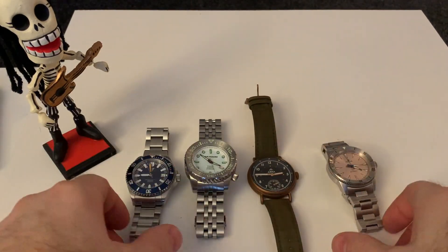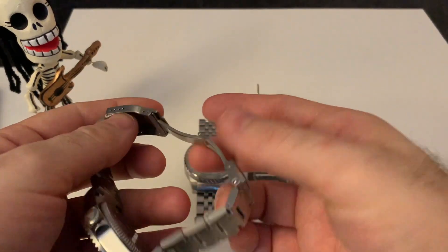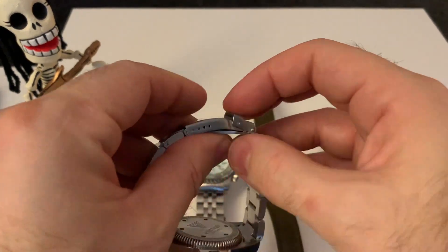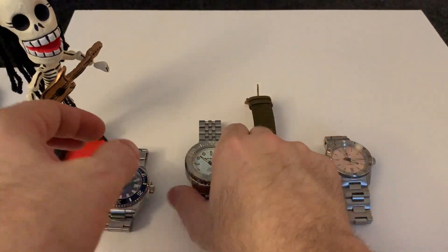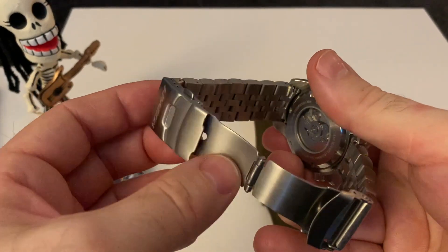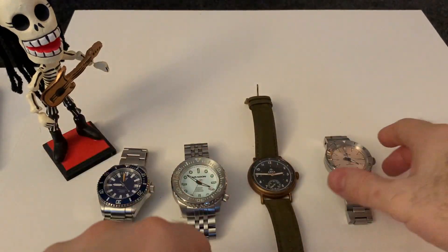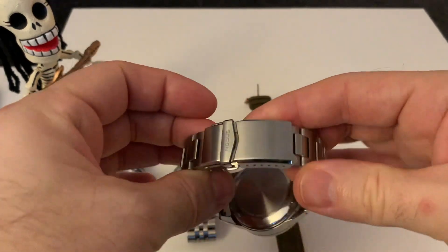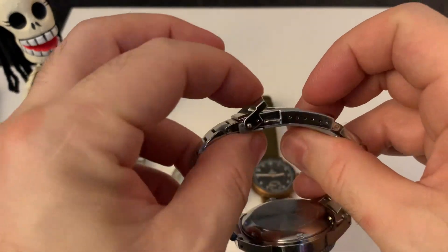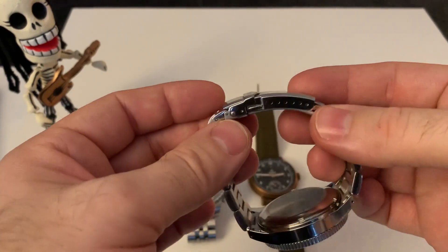When it comes to bracelets: the Armour's bracelet is just simply okay — machined centre links, fold-over clasp, nothing particularly special but it works. The Aragon's bracelet is simply a beast, absolutely hardcore, really really hardcore. The only thing that lets it down is the folded steel clasp — a little bit of a shame. The regulated watch's bracelet is the best one out of them. Still signed, nothing special, but it's just done well — chamfers and everything are just more solid.